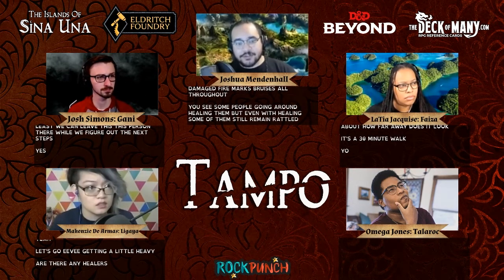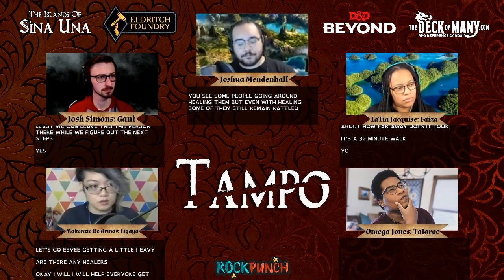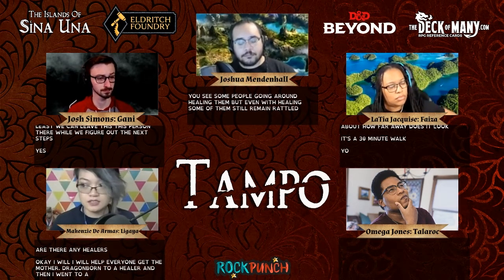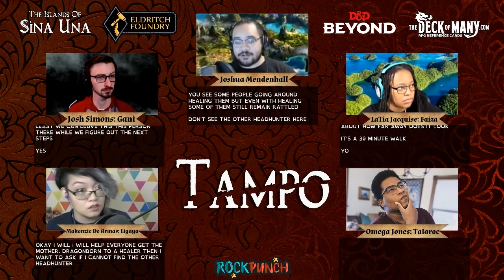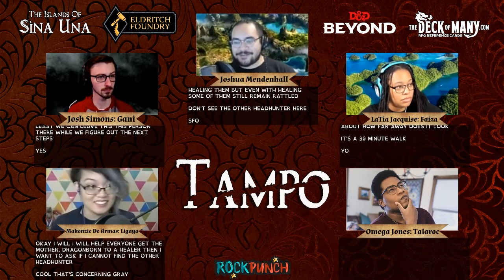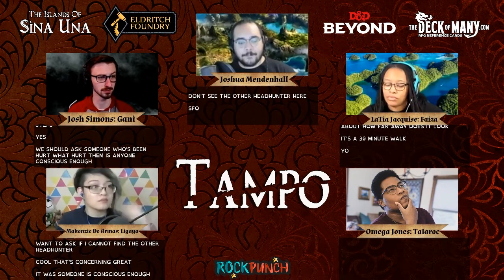Are there any healers? You see some people going around healing them, but even with healing, some of them still remain rattled. Okay. I will help everyone get the Umalaga Dragonborn to a healer. And then I want to ask if I find the other headhunter. You don't see the other headhunter here. Cool, that's concerning. We should ask someone who's been hurt what hurt them. Someone who's conscious enough. Is anyone conscious enough?